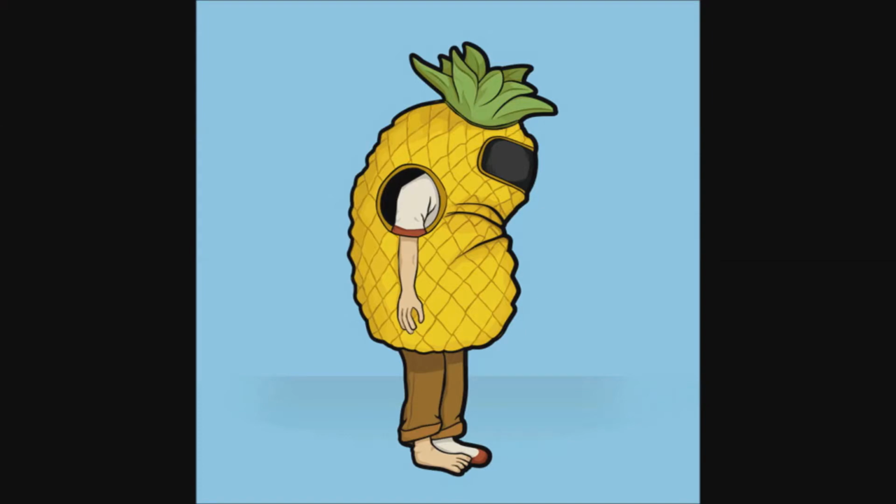Overall score, I'm actually going to give it only a 1. Just because without the flavor, with it being so light, not tasting like pineapple, you know, it's kind of off-putting. I really didn't enjoy this that much. However, doesn't mean you guys won't enjoy it. Remember, taste is all subjective. So anytime I say I didn't enjoy it, it doesn't mean you won't. You may love it to high hell, but I personally did not.